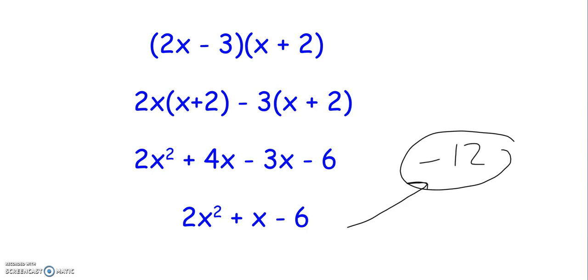Okay, so we explained that when we multiply this, we do exactly this order. We take the 2x, distribute it here. We take the -3 and distribute it there. We multiply everything out. Then we add these two together and get the middle. So we're going to do the exact opposite. We take this and multiply it by that and get -12. Then we find the factors of this -12 that add or subtract to get to the middle term here, 1. So 4 minus 3 makes the 1. So that's where these come from.